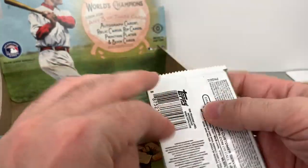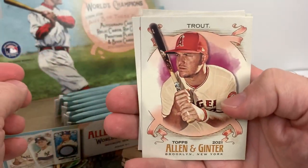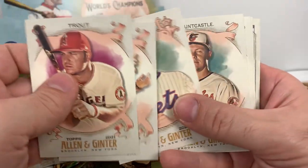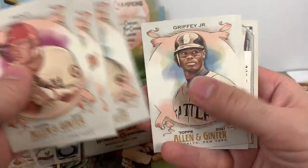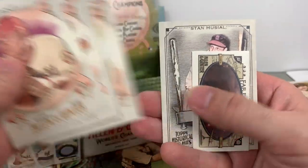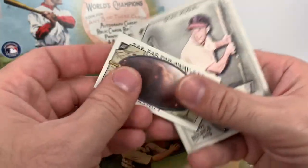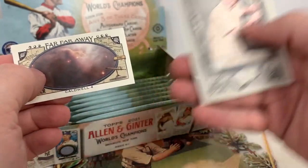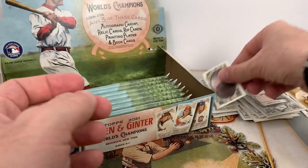We'll start from the bottom. I feel like those hits have been towards the top of the box, so we'll see. There's Mike Trout. Brickley, David Wright, Mountcastle, Ken Griffey Jr. Man, this pack's loaded. Todd Helton, Caldwell, 4, and a Stan the Man Musial.